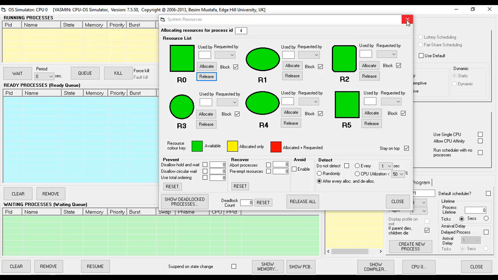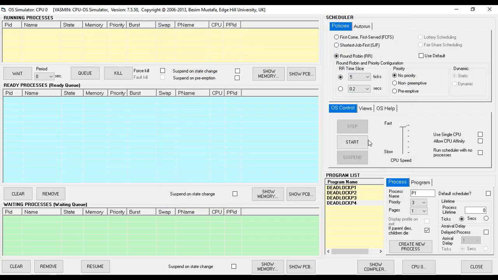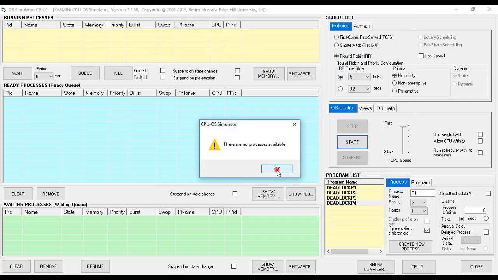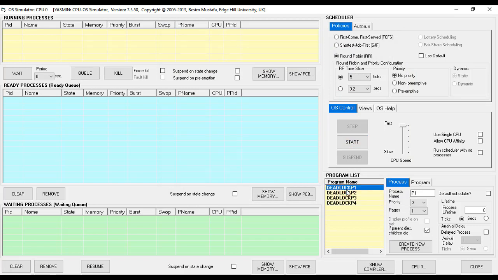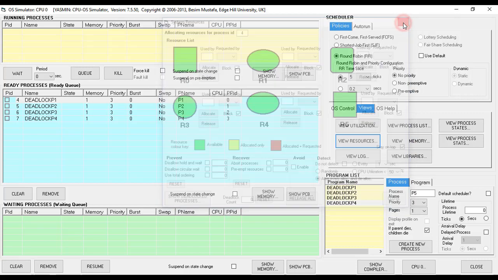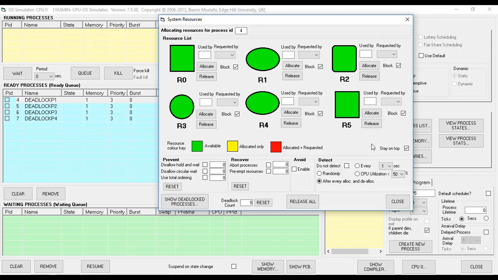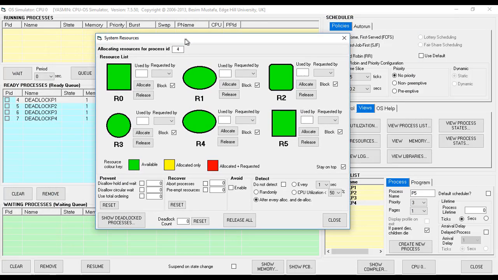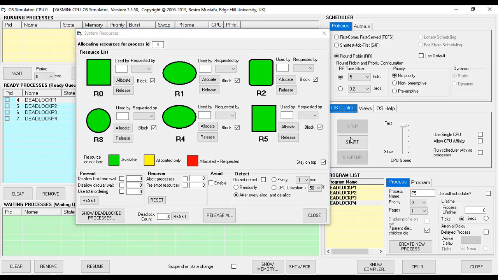I'm gonna go ahead and do that once again so you can see. I'm gonna have to create the processes again, load them back into the memory, and again view resources. If you close the dialog box while that stay on top checkbox was ticked, then it's not gonna work again at times. You're gonna have to uncheck and recheck it for it to work. So I'm gonna go ahead and start again.